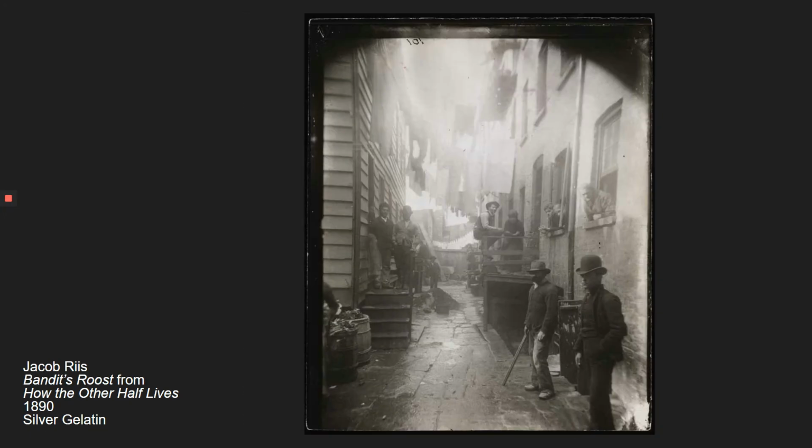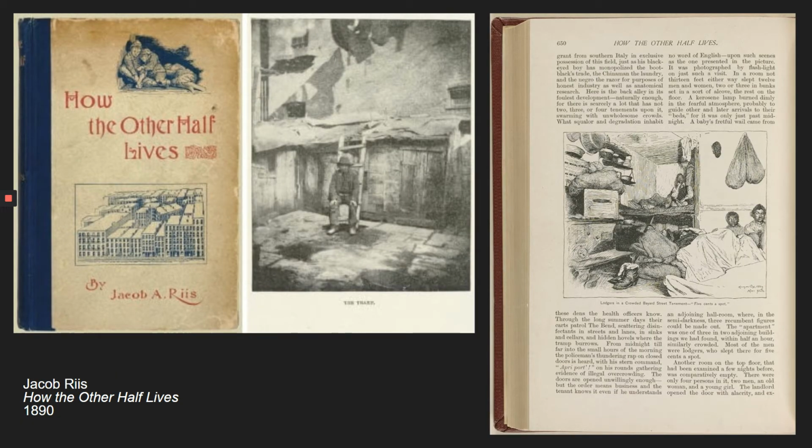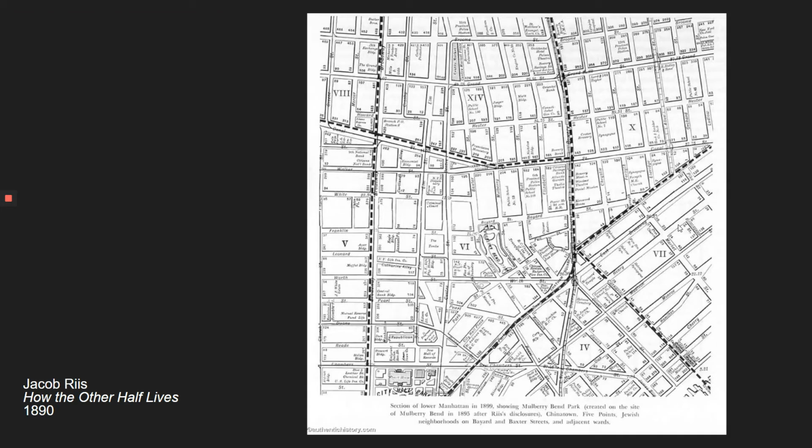He also focused on crime and the problems of crime in these New York City slums. This is a famous one near 5 Points called Mulberry Street. This is one of the other really, really famous images from this body of work. And then here are some examples from the book. It did include some illustrations as well as halftone photographs, halftone reproductions. This one's titled The Thief. As well as maps, right?